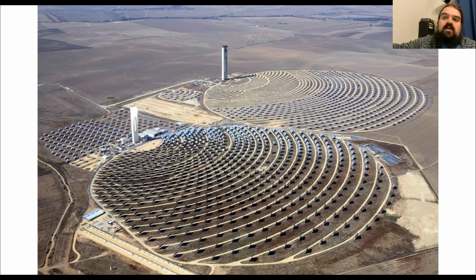It's a huge thing. You could also use this image, or you could come back to this image when you're talking about specific heat capacity and what's in the top of that tower. Why are they heating up a block of salt or molten salt? Why isn't it just water? So you can get a lot out of this one image. You can talk about where it is and why it is where it is.